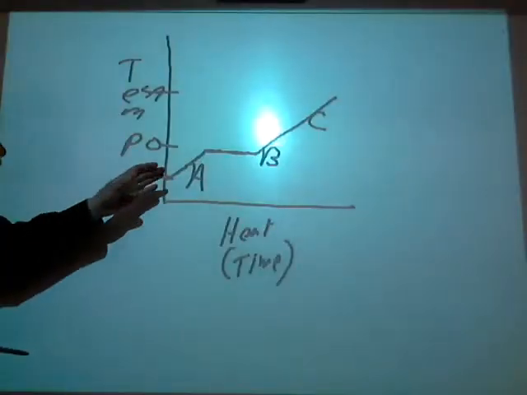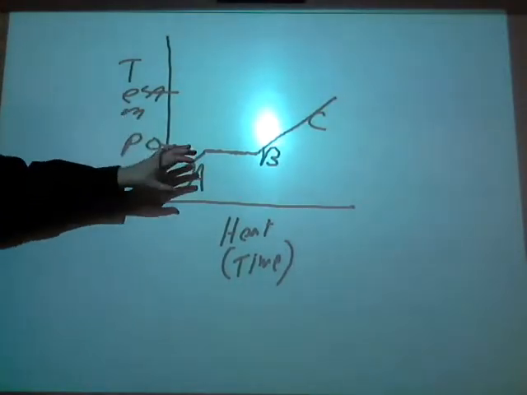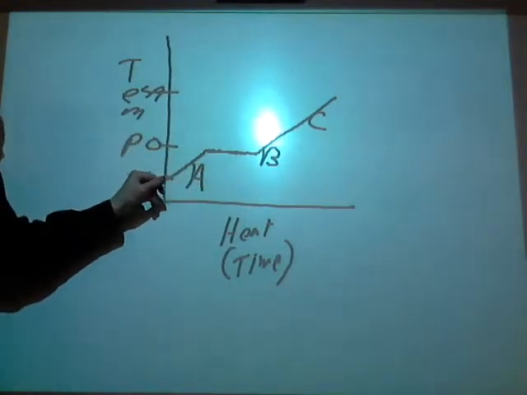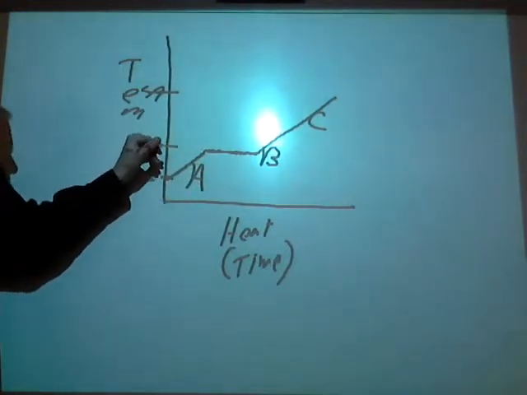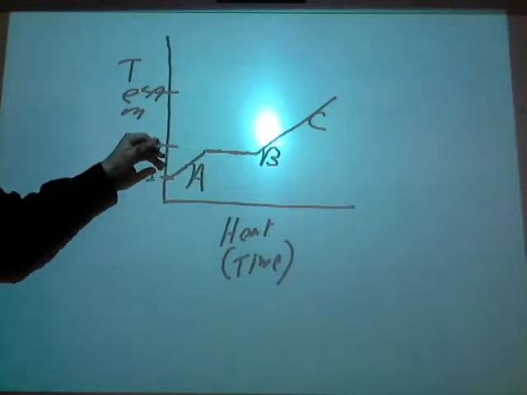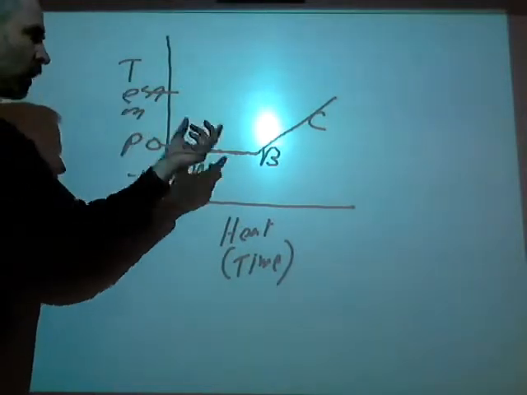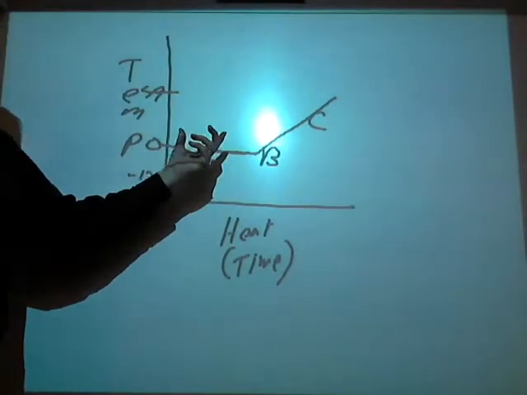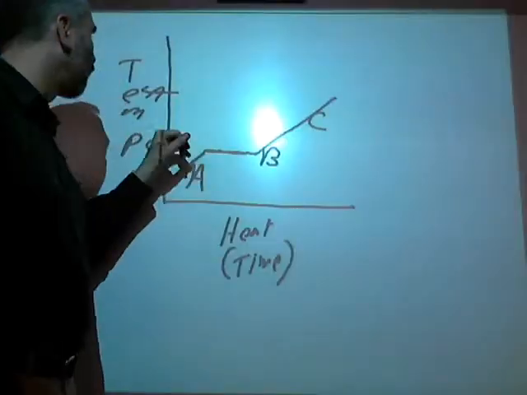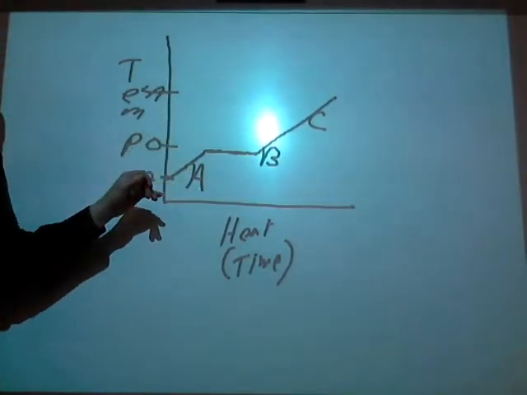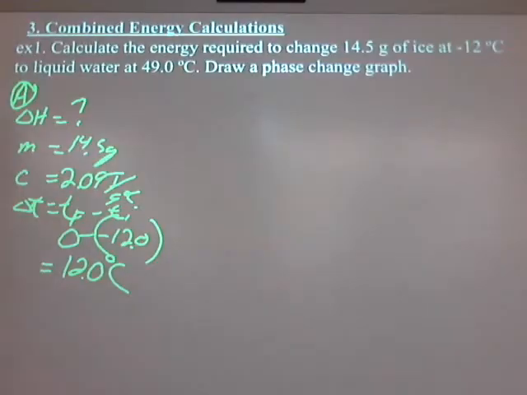We're doing this in pieces. We're doing part A, where you're just heating up the solid ice from minus 12 to 0. That's why your temperature change is just going to be 12 degrees. The next part, we're going to do the melting. We'll use the heat of fusion then. And the third part will go from 0 to 49, and that's what our temperature change will be. All right. Let's do the equation now.